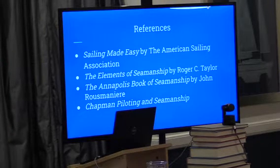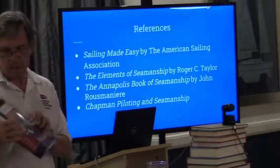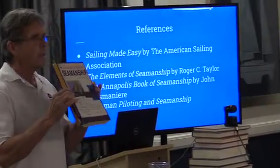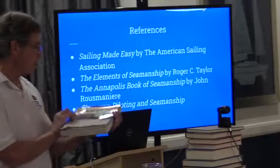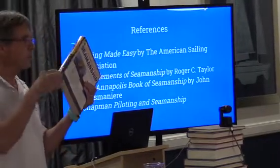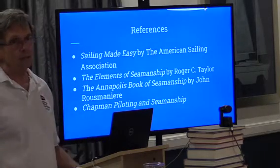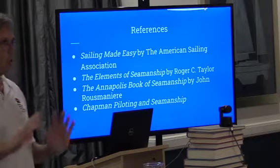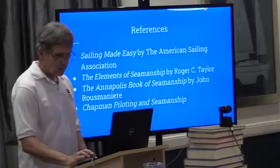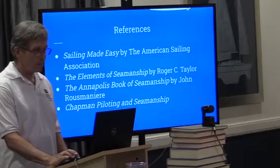I also brought these other two books, Chapman's Piloting and Seamanship, and this book by John Rousmaniere, The Annapolis Book of Seamanship. These things can be bought used, from previous editions, online for very reasonable prices, but they've got excellent explanations in them about all kinds of things that we'll be talking about. So I encourage you to take a look at some of those, so that you can get even more out of it than coming and sitting here.